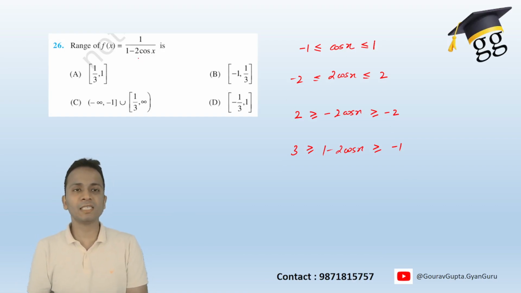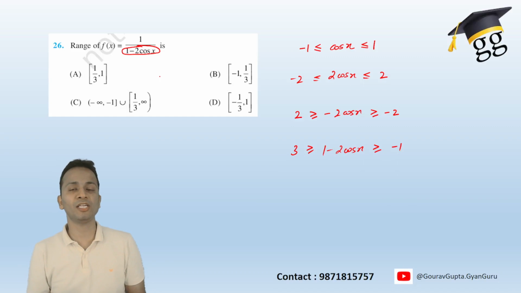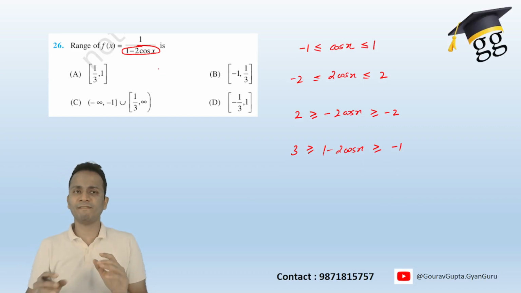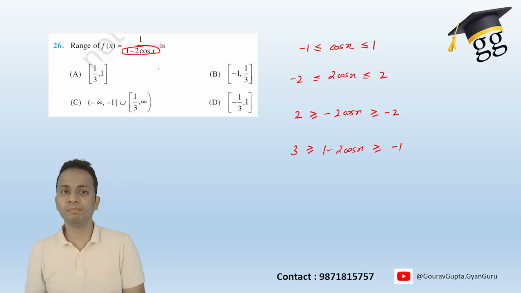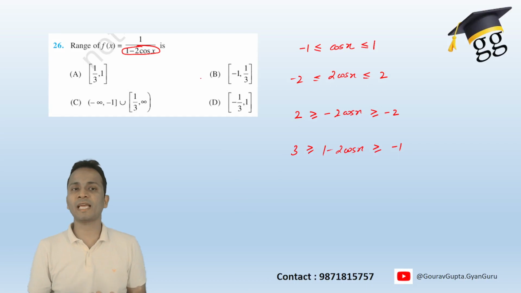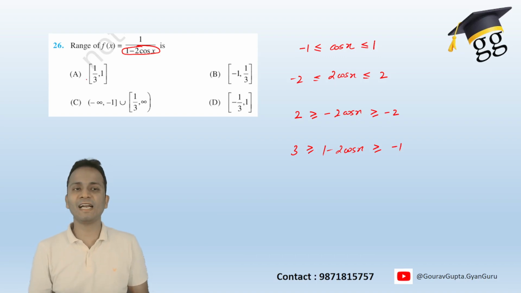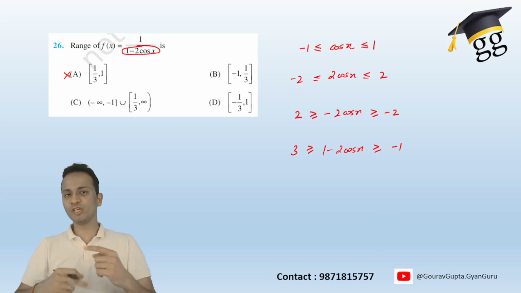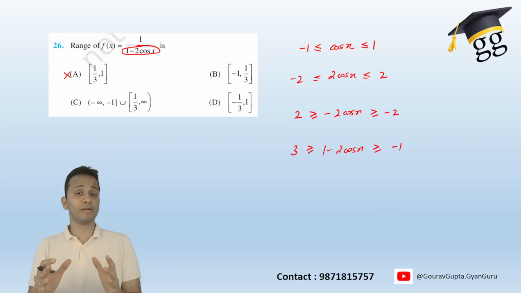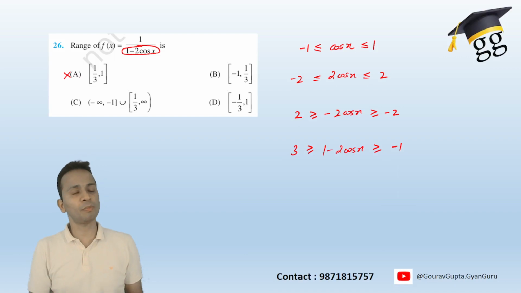Now looking at the denominator here, 1 minus 2 cos x. The maximum value will be 3 and the minimum value will be -1. So we can say that the range of this entire function can be negative or it can be positive, right? Because the denominator can be positive, the denominator can be negative. So the value of the function can be either positive or negative. On the basis of that, you can eliminate option A. I'm giving you a different way of approaching these types of questions where the question is supported by the options. Options are also there with us.